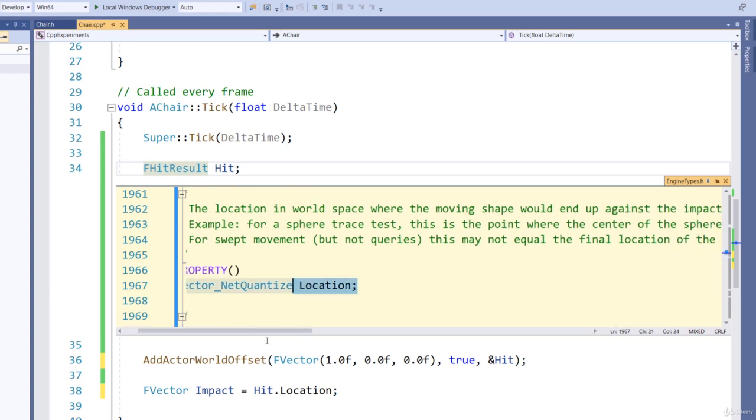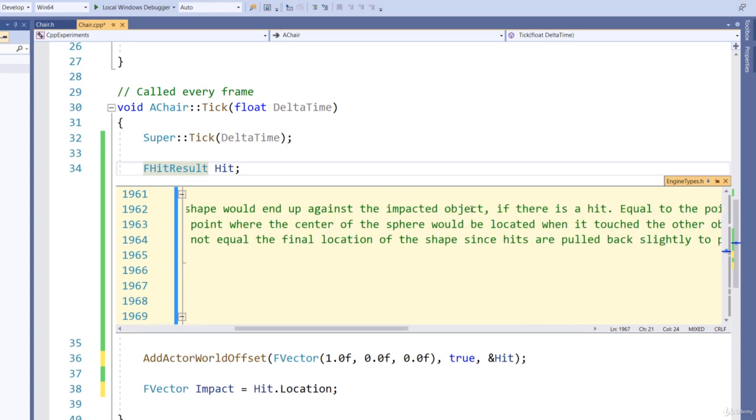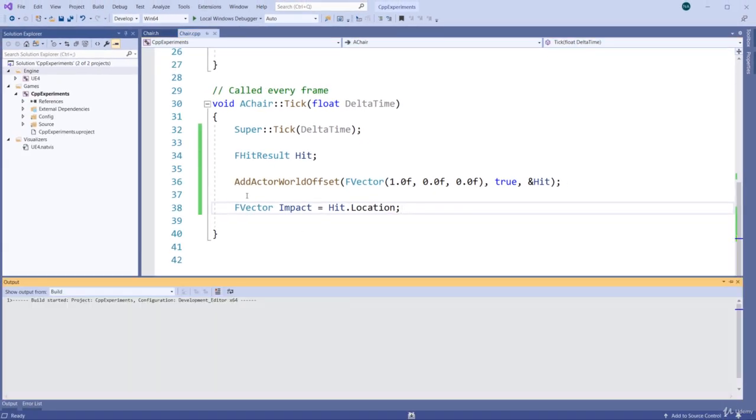This is the location in world space where the moving shape would end up against the impacted object if there is a hit. So that is how you can access and use that information. I just wanted to show you how you get that information back from this function. I'm not actually going to use it here, but I wanted to highlight how you can get that information.